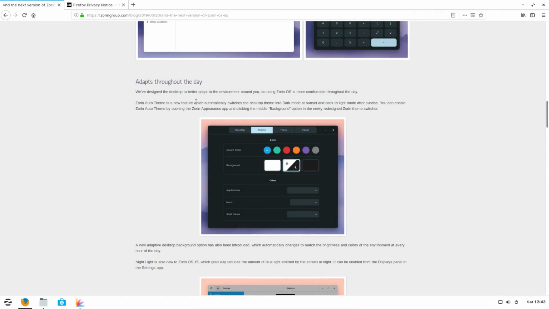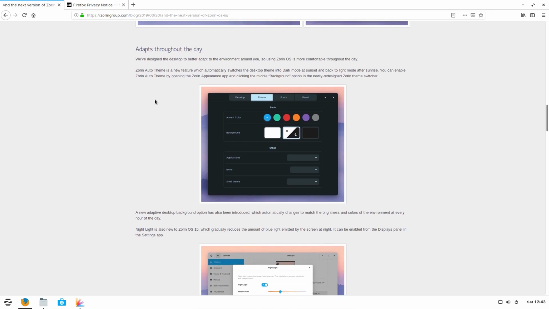So it adapts throughout the day. We've designed the desktop to better adapt to the environment around you, so using Zorin OS is more comfortable throughout the day. Zorin Auto Theme is a new feature which automatically switches the desktop theme into dark mode at sunset and back to light mode after sunrise.